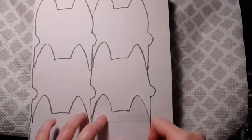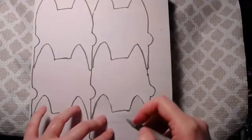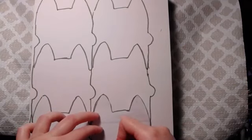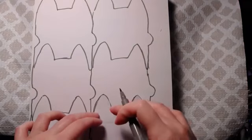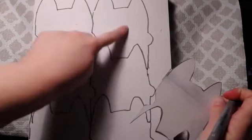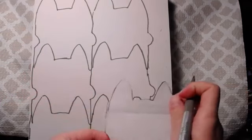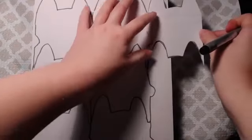And if you want more corgis or more animals in this whole paper, I would suggest that when you make the square at the very beginning of this video, make it smaller than the 3 inches by 3 inches that I made. The smaller your square is when you begin the video, the more of these shapes you can fit all over your paper. It makes it a little bit harder because they are smaller, so it's gonna be harder to cut, but you will find that you can fit so many more of these little shapes all over.